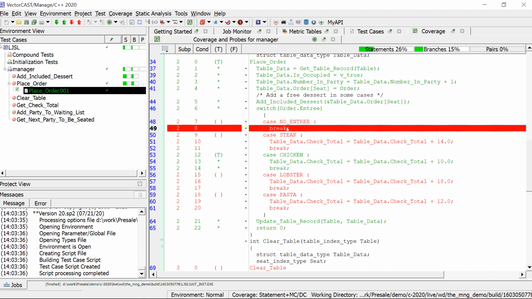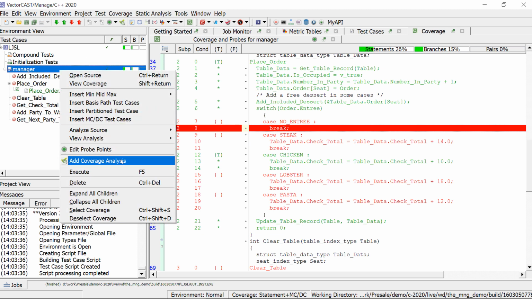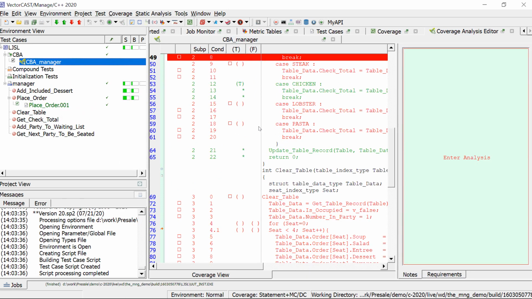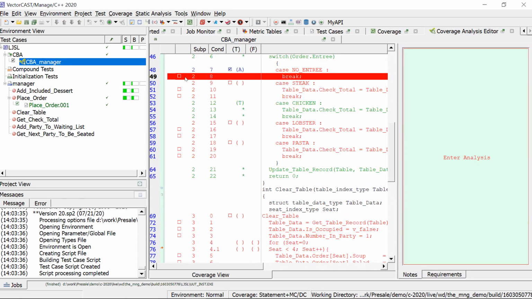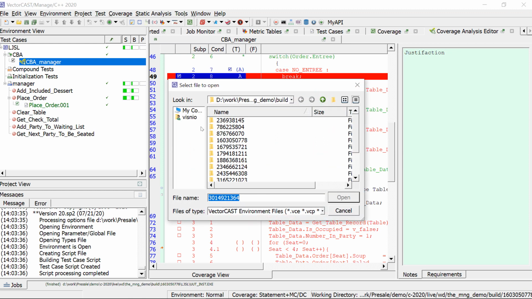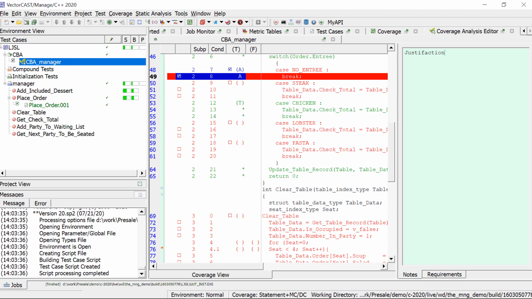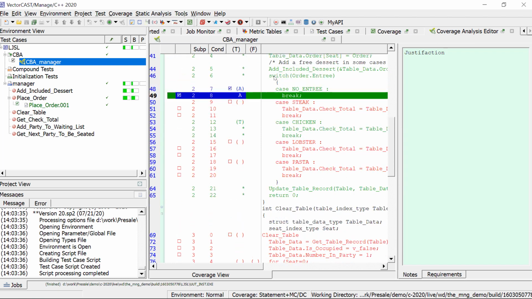But if there is a piece of code that is hard to reach or impossible to reach, then you can use the coverage by analysis editor that allows you to manually check the checkboxes and say these lines were covered by analysis. We can write a justification and say this is the reason why we could not execute the code. This is the reason why it is still important, needs to be there. And we can save the coverage, and then the lines become green.